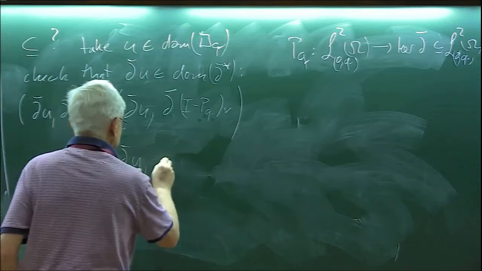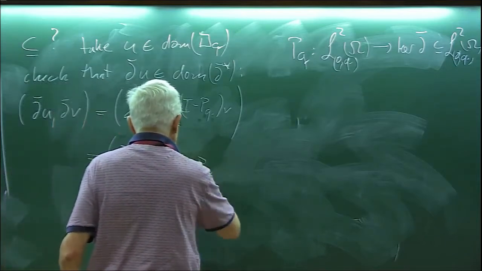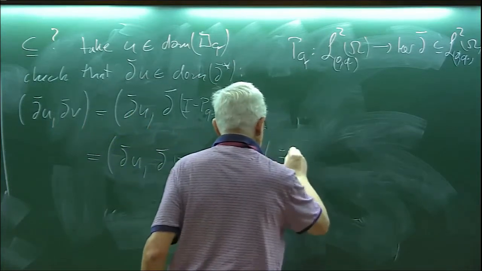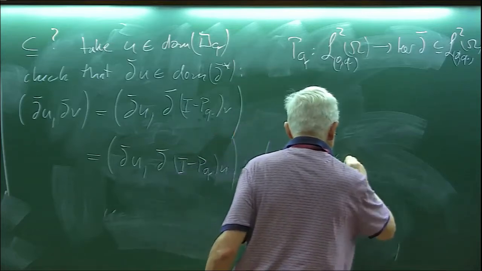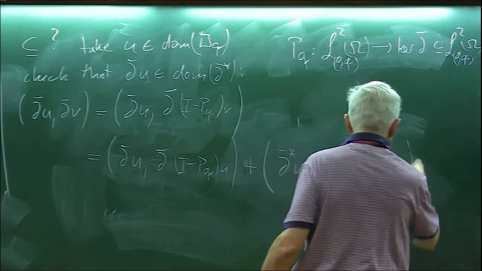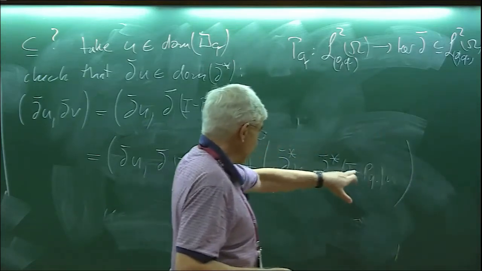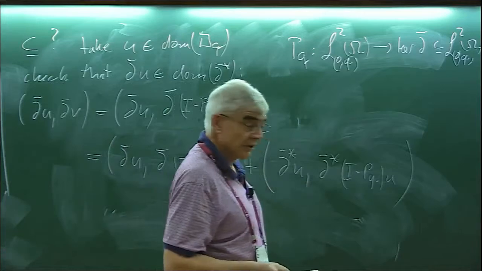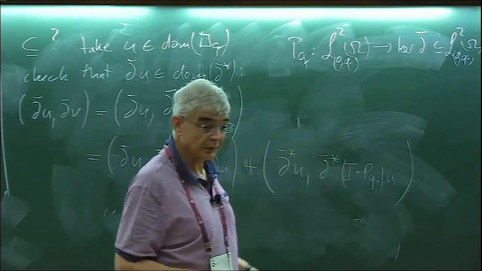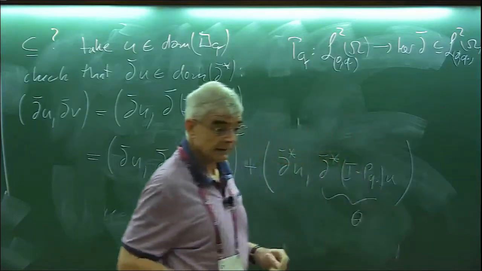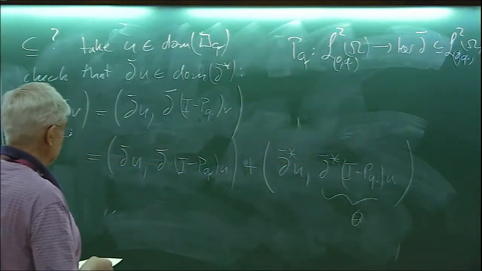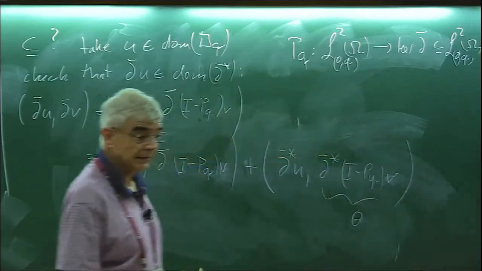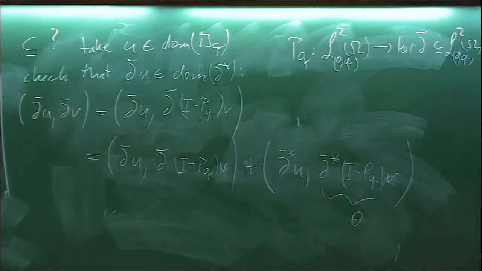So I can do that. Why does that help me? Well, because now I can add the term with the star. Because, like I said, this projects onto the orthogonal complement of the kernel of d bar, which is the image of d bar star, but that's also in the kernel of d bar star. So that thing is just plain 0. Pardon me? The second one is a V, you're right, I'm sorry.